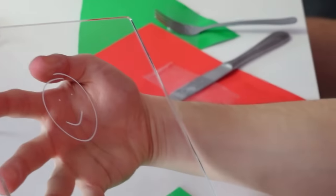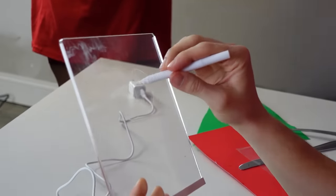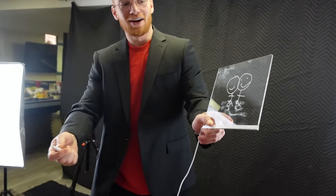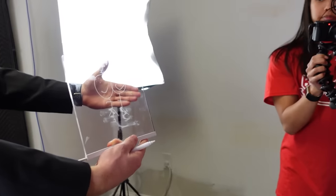Do a smiley face. Is that Adam? Go ahead. Write what you gotta write. Another one. Oh, okay. It's Squidward. All right. I'm gonna take that back. Anyway. The point is, you can draw two happy friends, like Jack did, right? There you go. You got two friends holding hands. It's already cool enough. Wow.